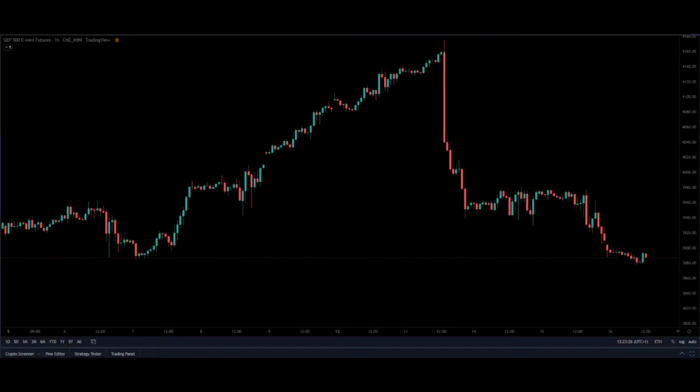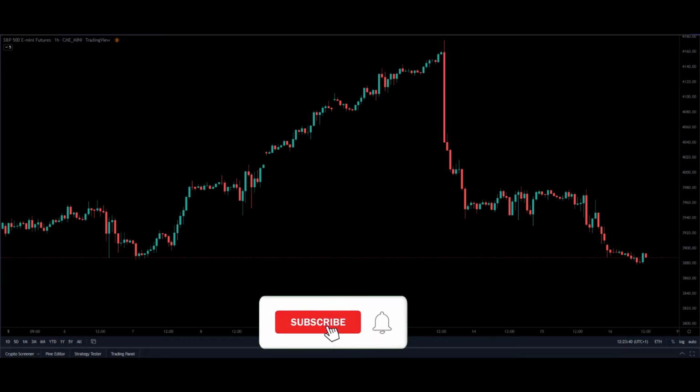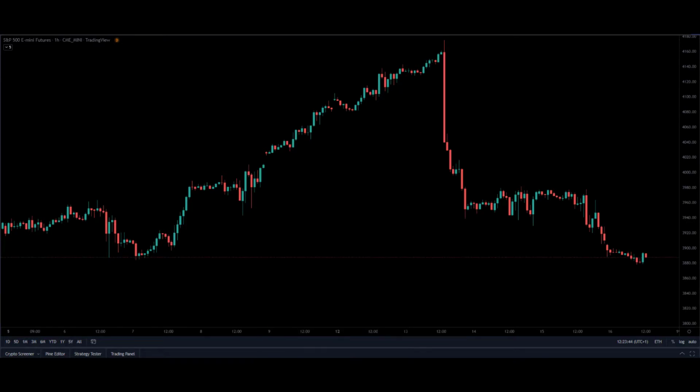Right, so into the charts, and before you I've got the S&P 500 E-mini futures, very popular day trading long term market, ticker ES1, and the time frame set to an hour. Don't worry about the time frames at the moment, irrelevant. It's just to show you how the indicator is applied. And how do we do that?